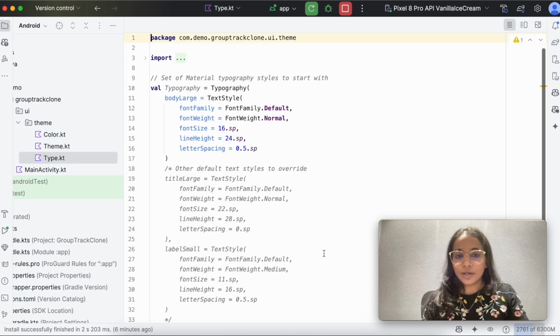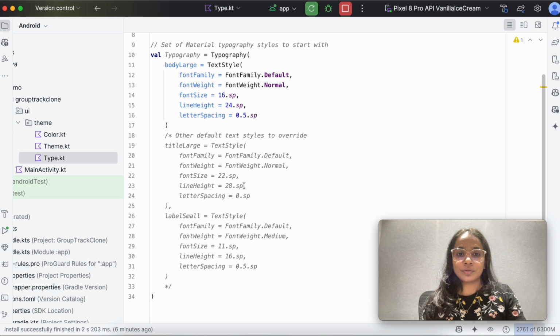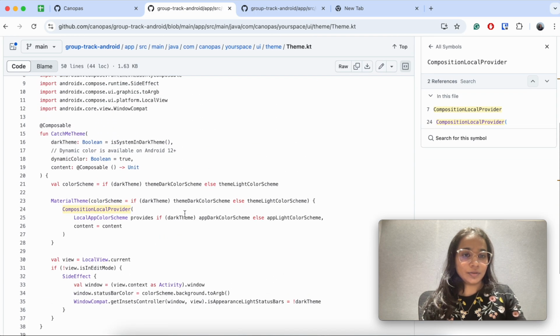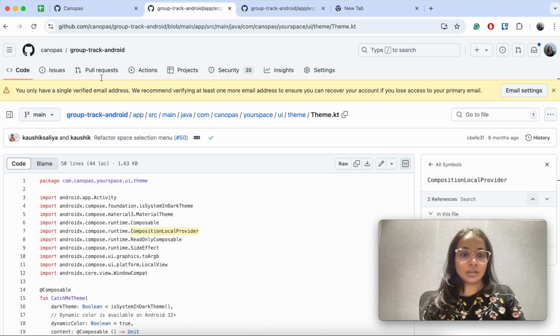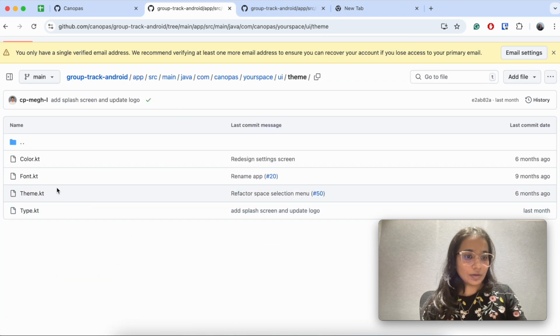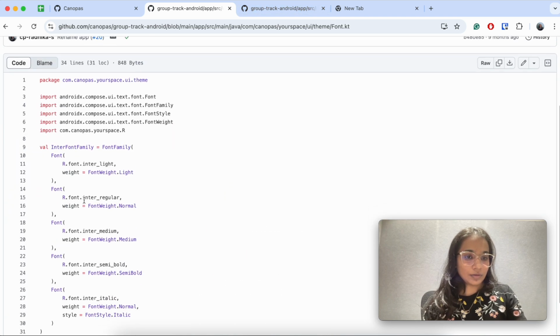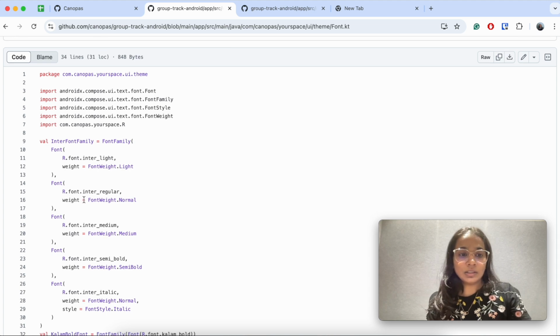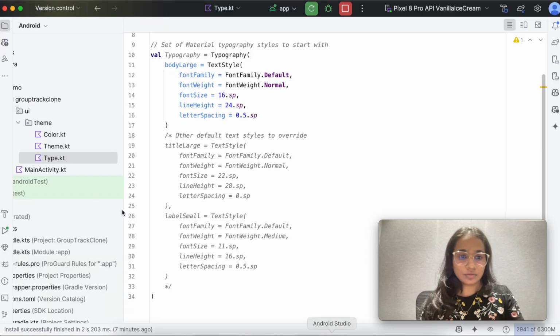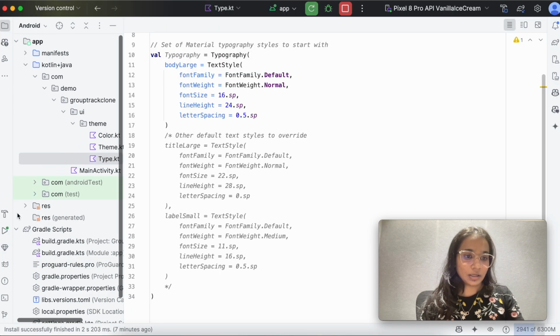Now let's define typography for the font of our application. For the font we are using a font family, so we need to add those fonts, so let's add them in our resource folder.